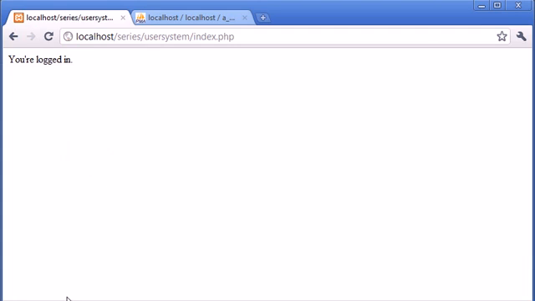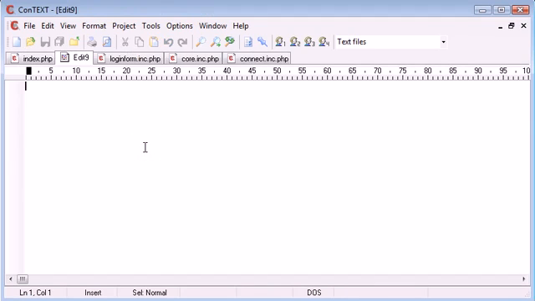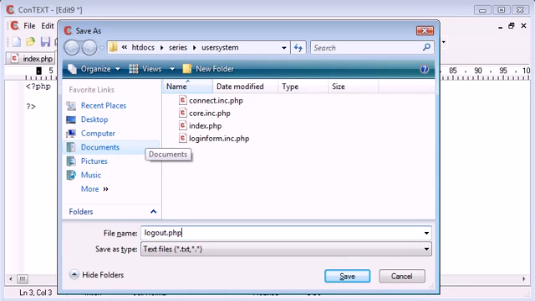Now let's go over to our browser and see that we're logged in at the moment, and there's no way we can actually get out of this. What we need to do is create a page that's going to kill all our session variables that we've used. You can kill specific ones, but it's probably better to just use session destroy, which we have already covered in previous tutorials. So if you're not comfortable with this, then go back and have a look at that. So I'm going to create a new page, and this is going to be called logout.php.